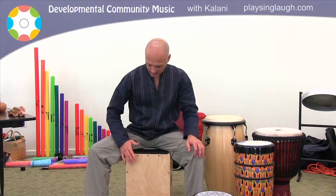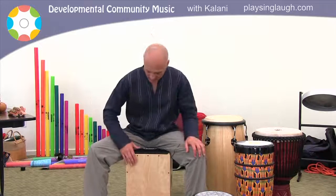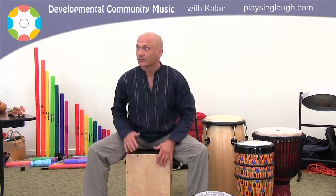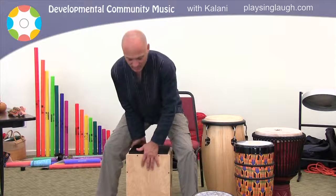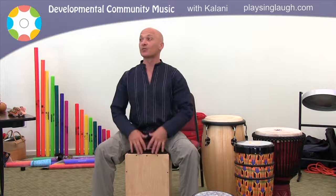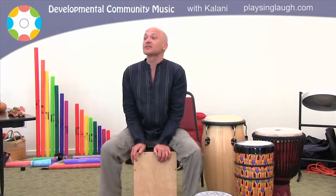And then the high tone is just up on the edge. Now different players have different techniques, but basically you just want to hit it up in this very edge corner. So we've got low and high. And you play all kinds of beats and everything. It's really nice. As I mentioned, this drum also has the non-snared head. Now this sound would be what we think of more as the Peruvian style. Peruvian cajones don't have the snares. The other side, which would be the flamenco Spanish style, which is going to have the snares.